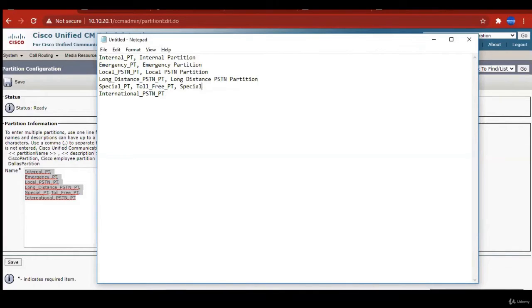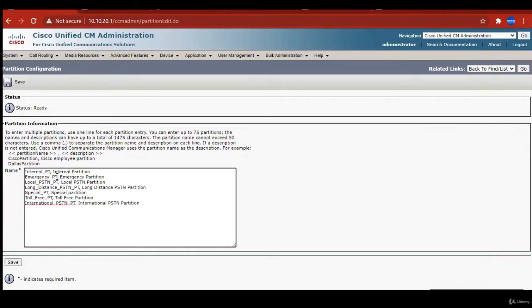This is special partition, and I'll take the toll free to the next line here and say toll free partition, and say comma, and international PSTN partition. So PSTN stands for Public Switched Telephone Network.